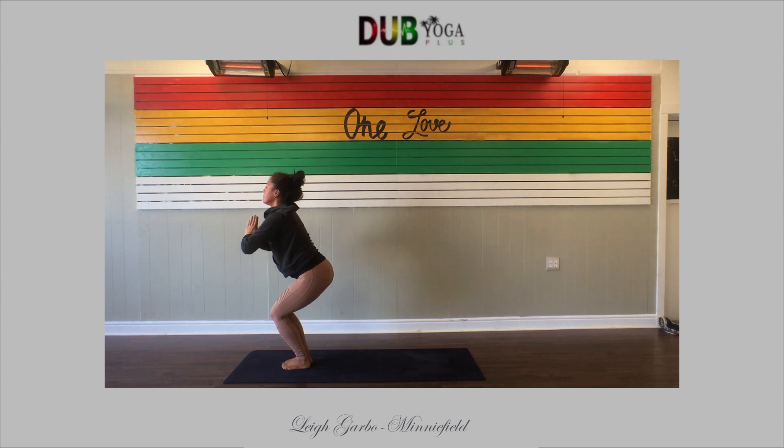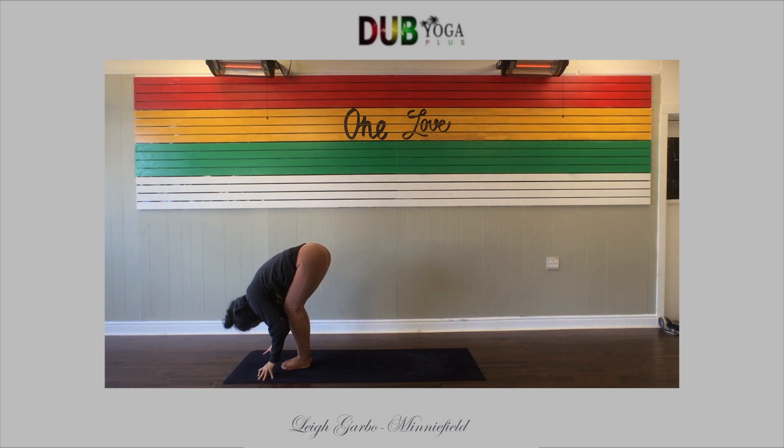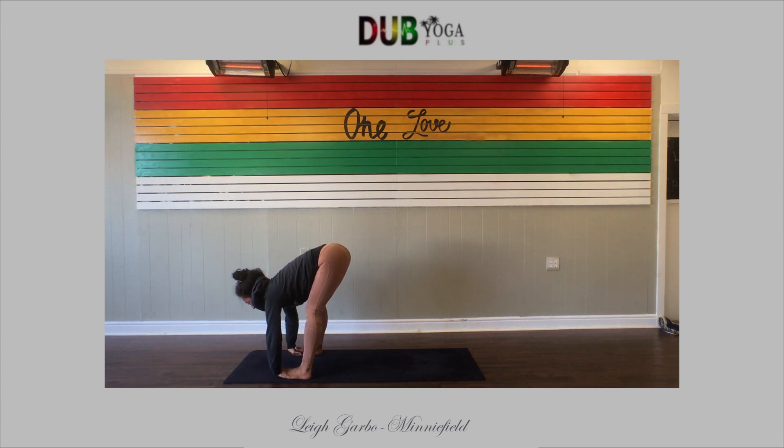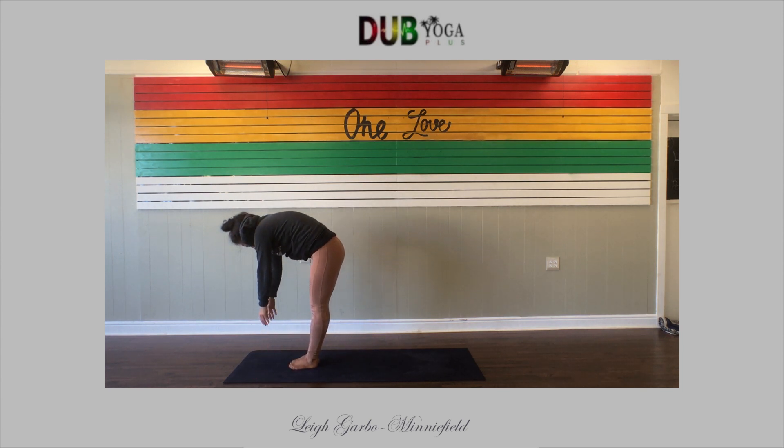Toe-heel your feet together to touch. We're going to do it on the left side. Sink your hips, reach up, palms to your heart. Inhale, exhale — hook your right elbow to the outside of your left thigh. Take a look at your knees; if your left knee is too far forward, bring it back so your hips are squared. You want all the twisting to happen right through the middle or upper part of your spine. Go ahead and split your palms — right fingertips down, left fingertips reach up to the sky. Twisting, rinsing, cleansing. Take a deep breath in, then fold forward. Toe-heel your feet apart, palms underneath your feet — Padahastasana. If that doesn't work, you can keep peace fingers to your big toes. Sway the torso side to side. Release, let go. Palms come out from underneath. Toe-heel your feet together to touch.